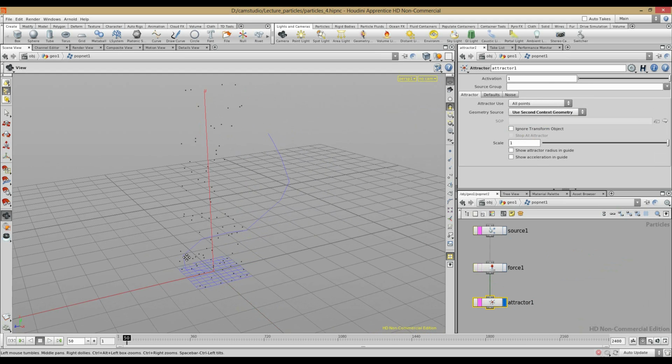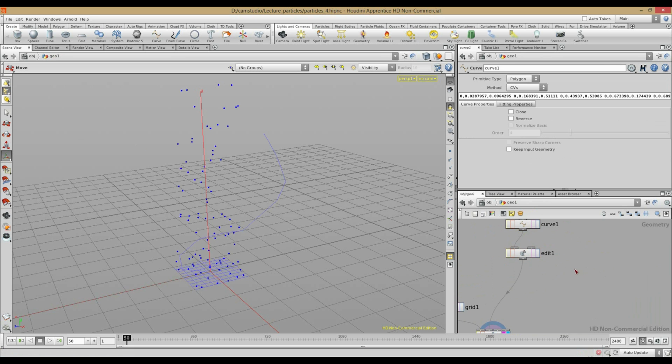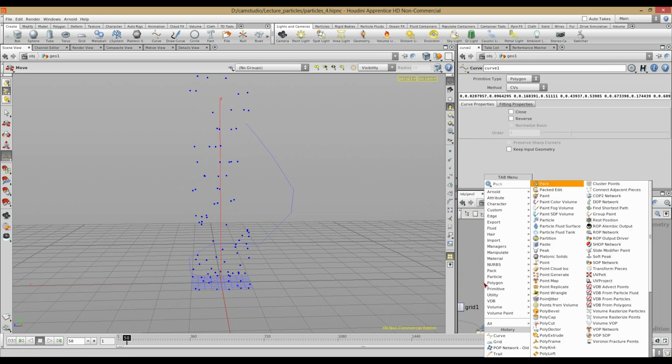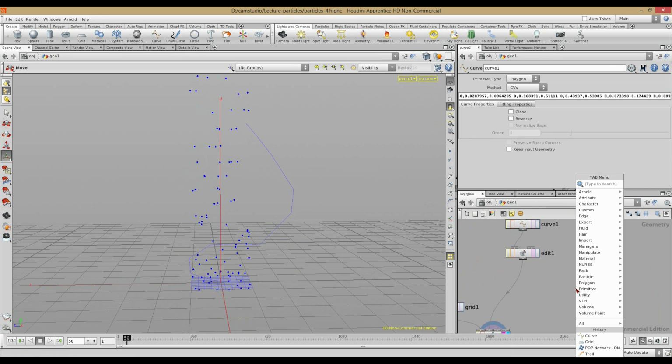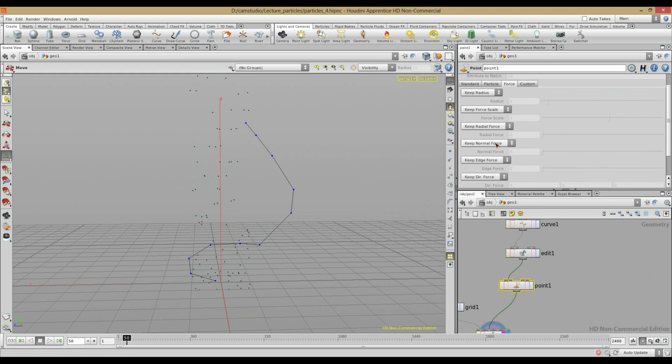Nothing happens, which is fine. I need to create a force along the edge. To do this, I need to create the points up, right? And in particles, in force, I have a keep edge force. I need to add a bit.